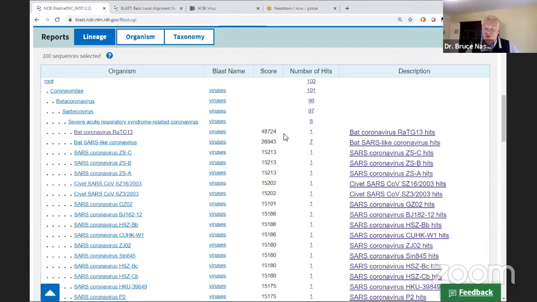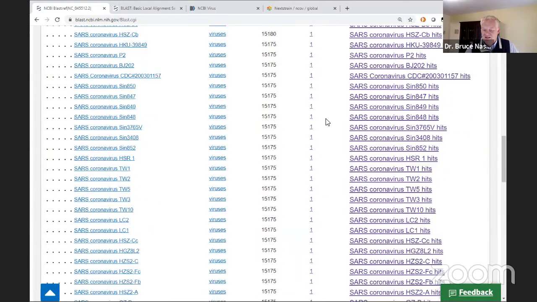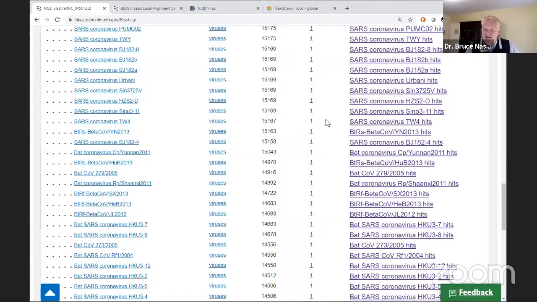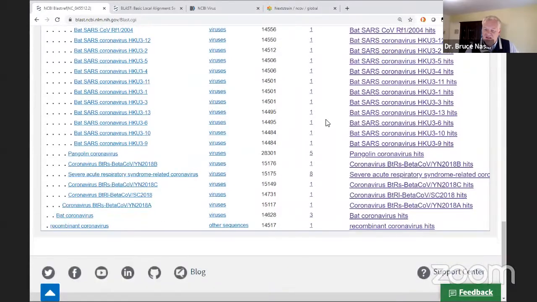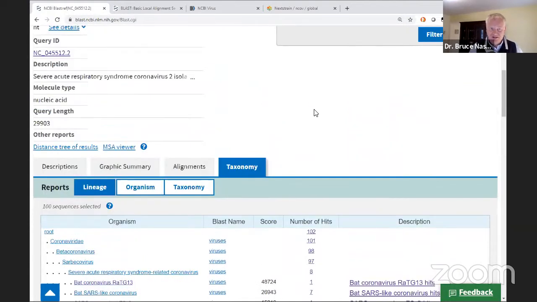Which means it's really similar, followed by a few other bat SARS-like viruses, SARS being another human coronavirus that caused a different pandemic. And then there are some other related viruses in civet, which is a wild cat, and in bats again, okay? So that's very interesting. It looks like maybe it came from bat.